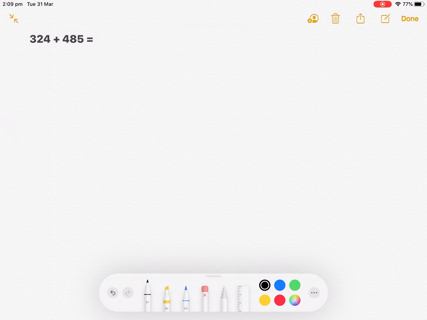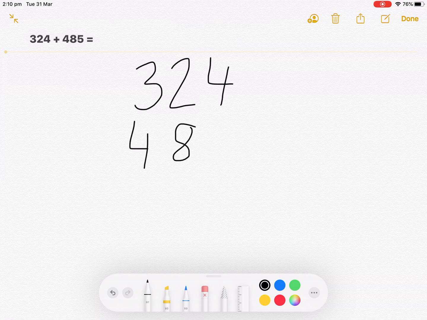So if you can solve a problem using the split strategy and it's something that you can quickly do in your head, that would be the more efficient way to go. But if you are working with larger numbers or numbers that go into the thousands, 10,000s, 100,000s, etc., the longer it gets, sometimes an algorithm can be the best way for you to do it because you're actually writing down and recording your thinking at every step. With a larger number, it can be more difficult to just rely on doing something in your head.